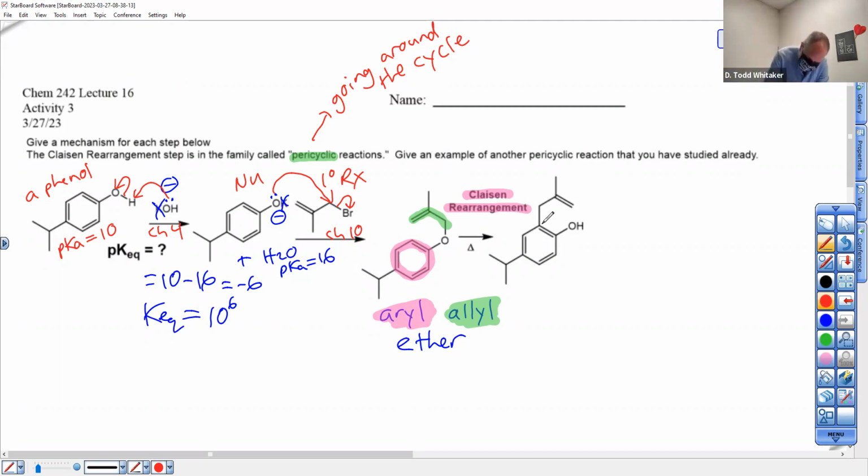If I give you the intermediate, could you give me the arrows that get you there? Here's your intermediate. Can you get me there from the original? You mean like that? I'm thinking, well, it'll work. I can get that to work. She said resonate into there, resonate to there, come down here. I got no problem with that. That gets you there.